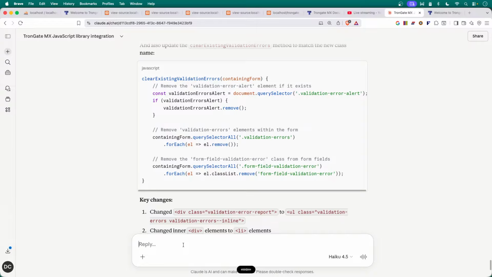I'd now like to produce a minified version of TronGate MX. From this older code base, are you able to speculate on what tool would have been used to minimize this?